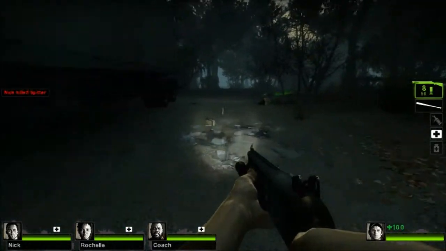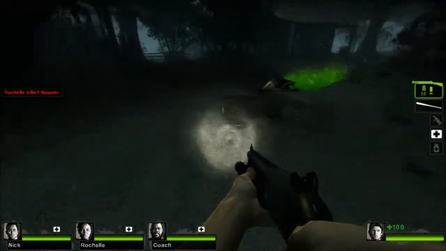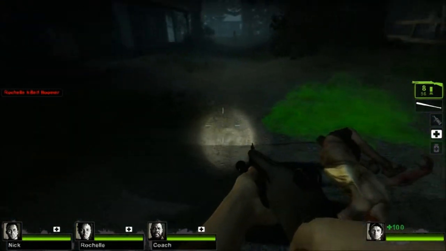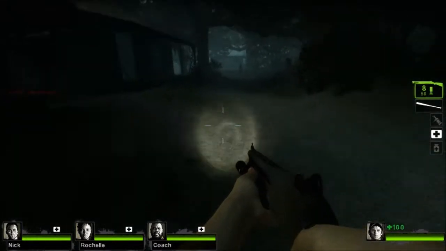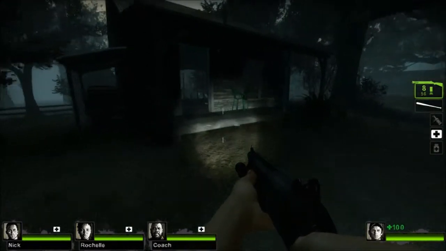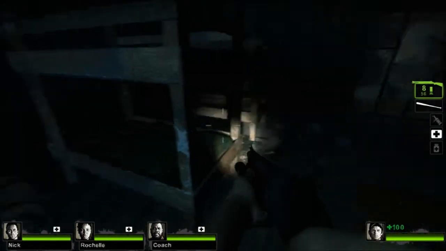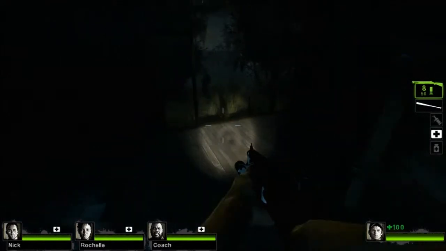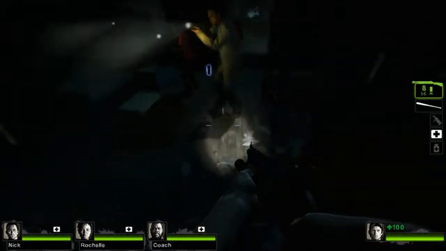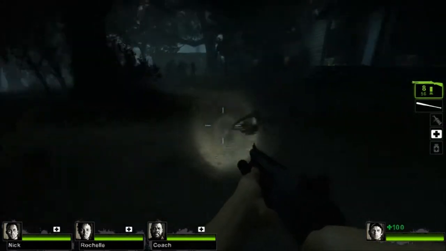God damn, you're good. Okay, so we'll just continue here. Oh yeah, I should show, we've got a little village here, and I think it's this building here, or one of the next ones. We should search the houses for supplies. Okay, and no, it's coming up here.